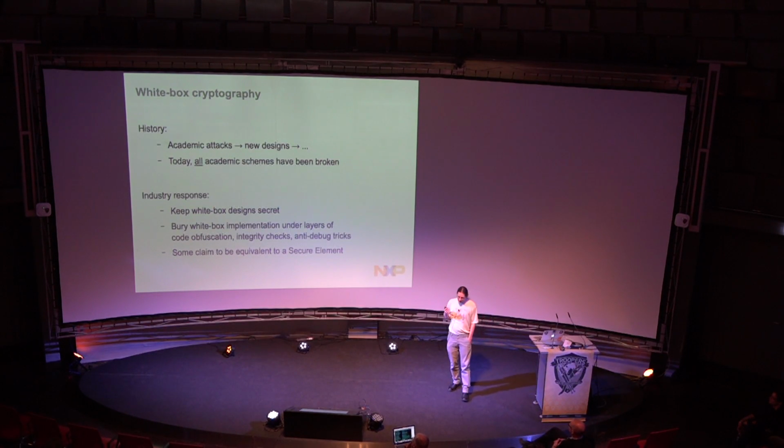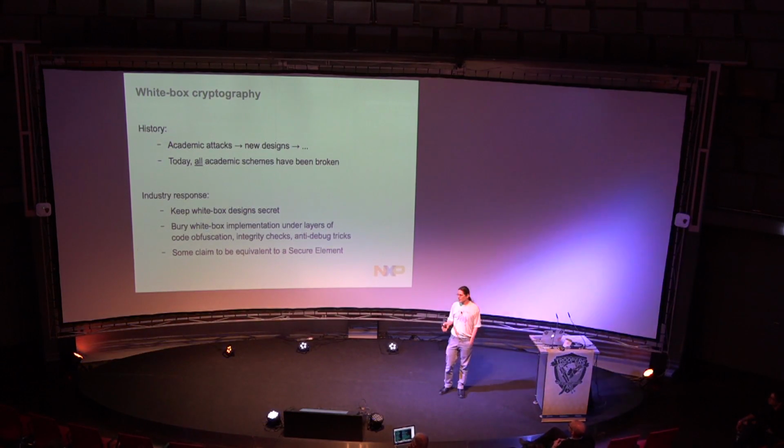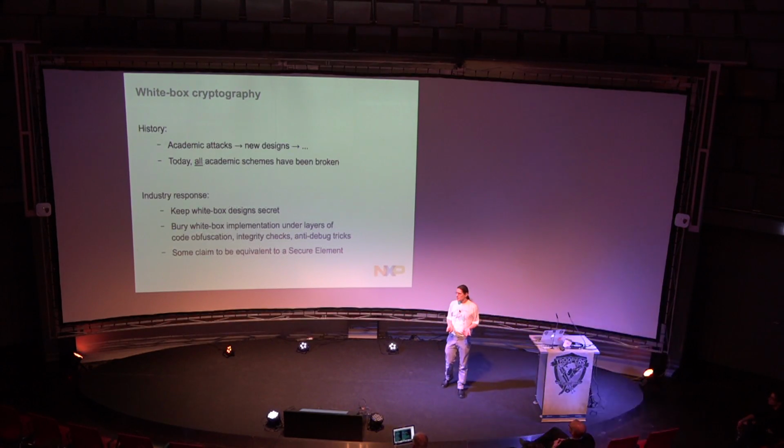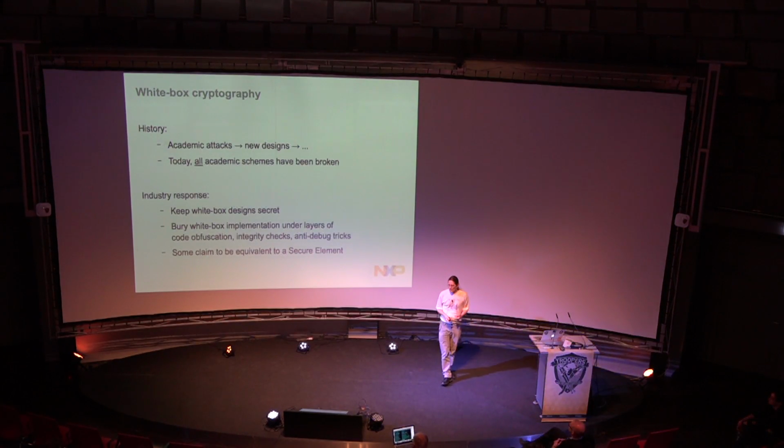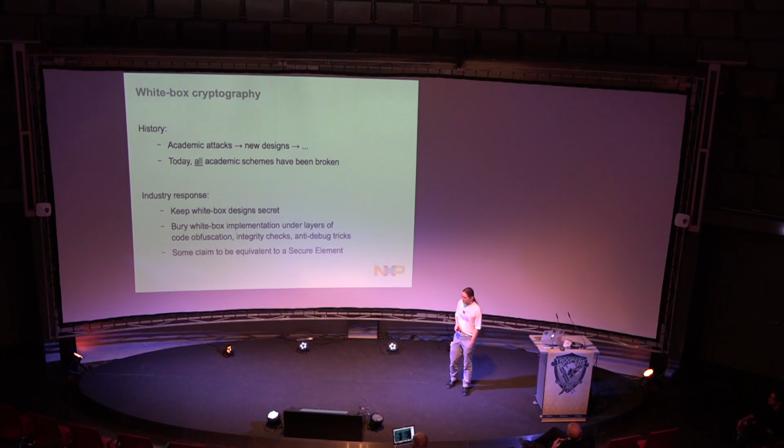Well, first, they stopped publishing their designs. They don't tell you anymore how they do that. Otherwise, some academics will do the math and maybe break it again. So they just hide it, some security by obscurity there. And on top of it, once you build your binary, also add some classical code obfuscation techniques. It will also slow down the work of a reverser who wants to break these kinds of things.